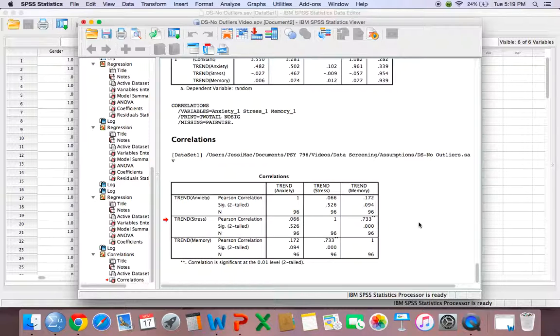Now, whatever you decide, so if you want to average them together or just use one of the columns, then you will have to rerun the fake regression analysis with either the average column or just the one column. And that is why this step is between outliers and assumptions, and that is why I still didn't select plots, because I may have had a column that needed to be deleted. And if you delete a column, that affects your assumptions. So that's why I suggest waiting.